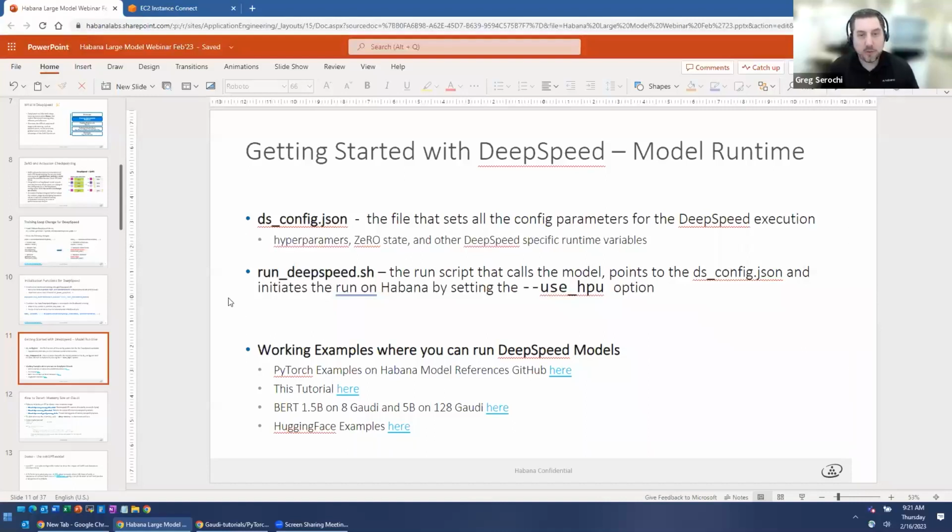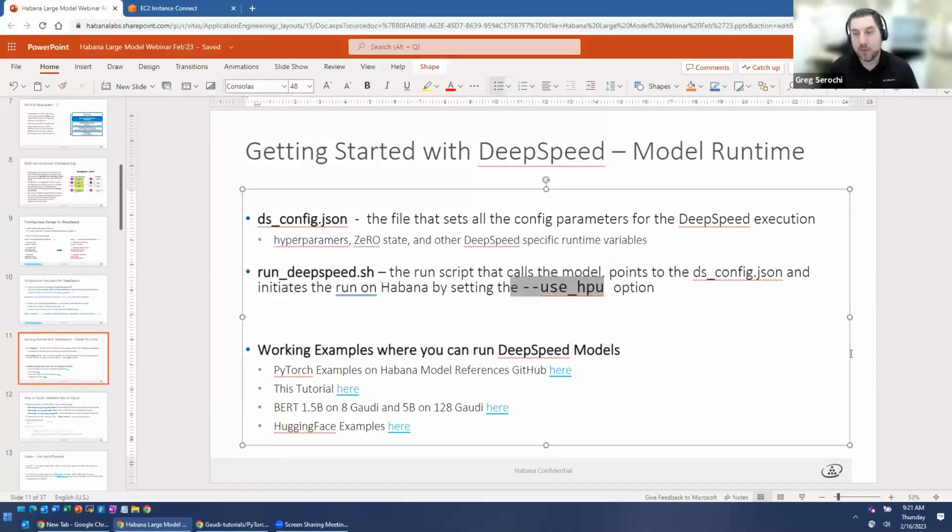And then to run the command itself, we have that in a simple shell script that calls the model and points to this JSON file. The most important part of this is a flag called use HPU.